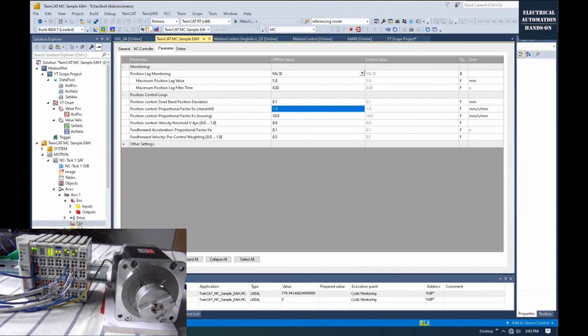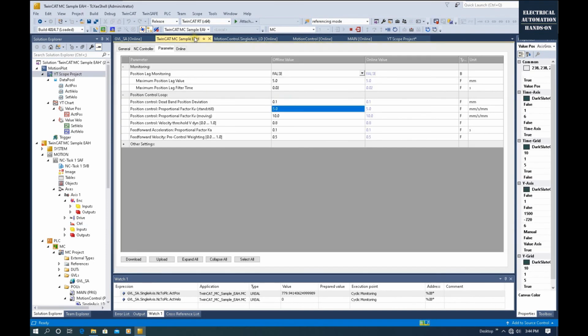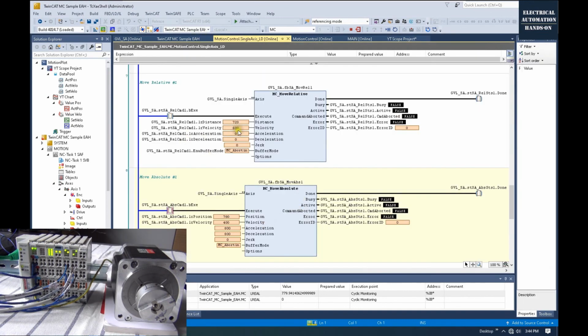Now if I go back to control, I increase this KV, this standstill value, up to 5.0, for example, and download. And then let's do the travel again. Start this record. And then I will control this position.